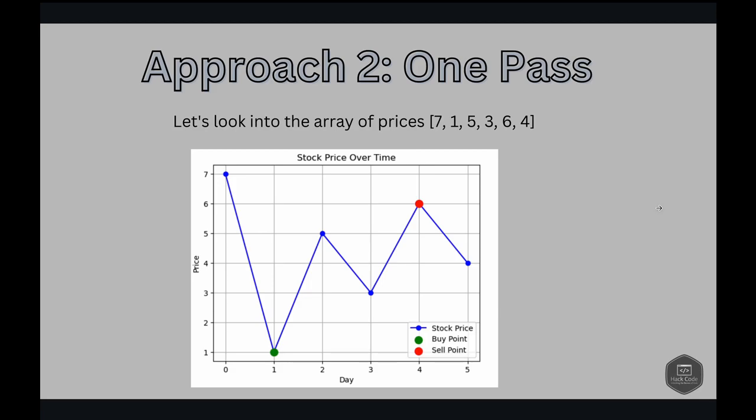As we move through the graph from left to right, we update our lowest price when we encounter a stock price that is lower than what we have seen before. Simultaneously, we calculate the profit we would make if we sold at the current price, constantly updating our maximum profit if this new profit exceeds our previous profits. So we're iterating the same way, but keeping these 2 crucial things. This approach ensures that we are always ready to identify the most profitable buy-sell pair without needing to compare each day against every other.